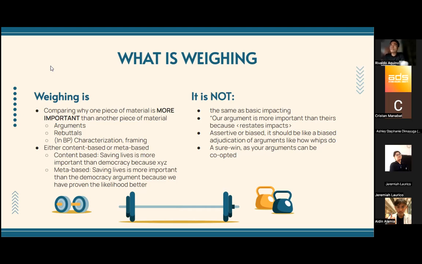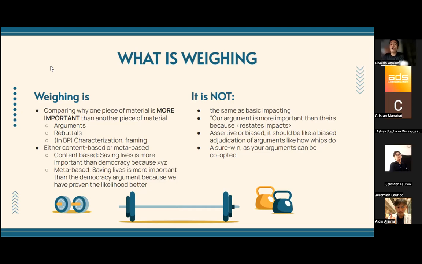Like, for example, imagine if your judge just weighed different issues or clashes based on what they personally believe, or based on clear bias to one of the sides' ideas. No, you need to be justifying your weighing of your argument in a non-biased way, right? Which is pretty much the job of a whip, right? Which is why a lot of weighing falls on whips.